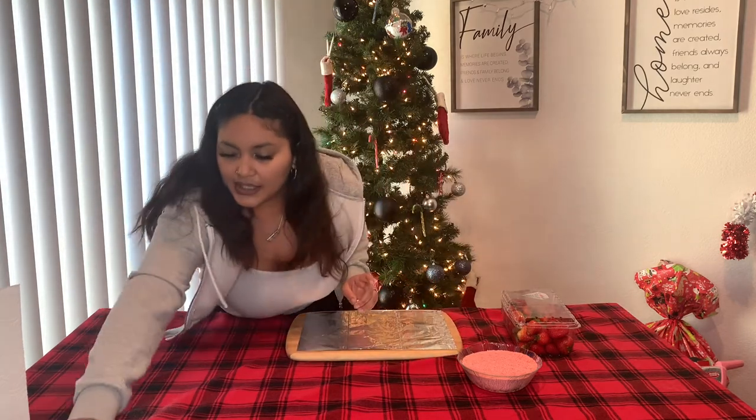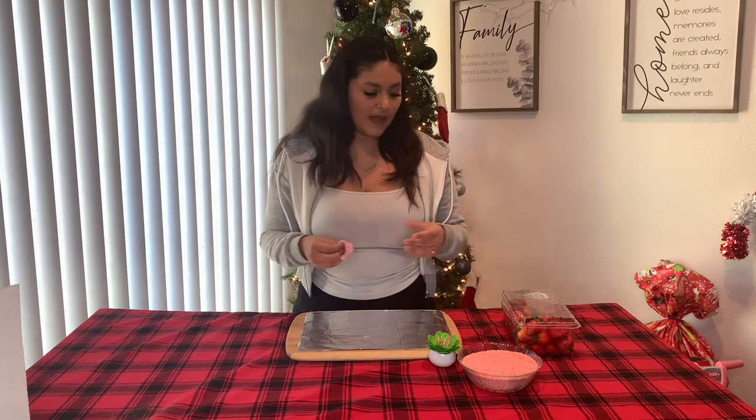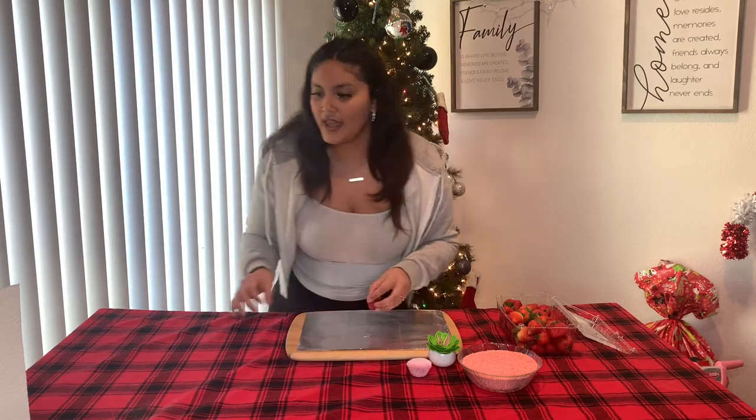Then you are gonna need toothpicks and cupcake liners. I use the little cupcake liners instead of the bigger cupcake liners because I feel like it makes it look cleaner. And if you have a super small strawberry that you wanna dip, like this one, it looks better in a small one rather than in the big one kind of just roaming around in there. So small cupcake liners. If you can't find any, the big ones will work.